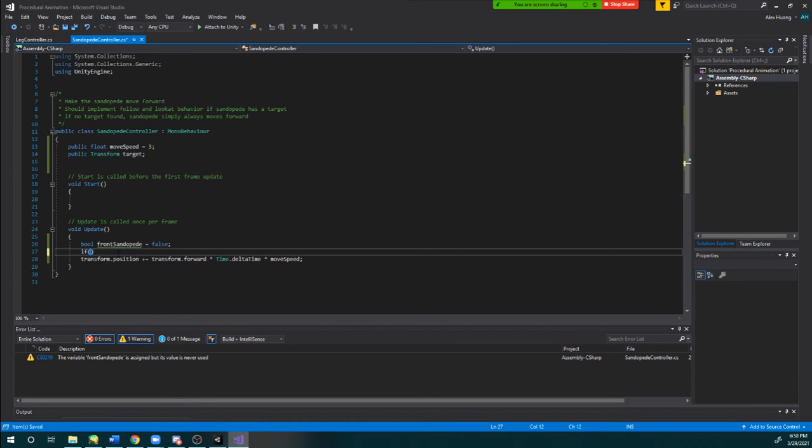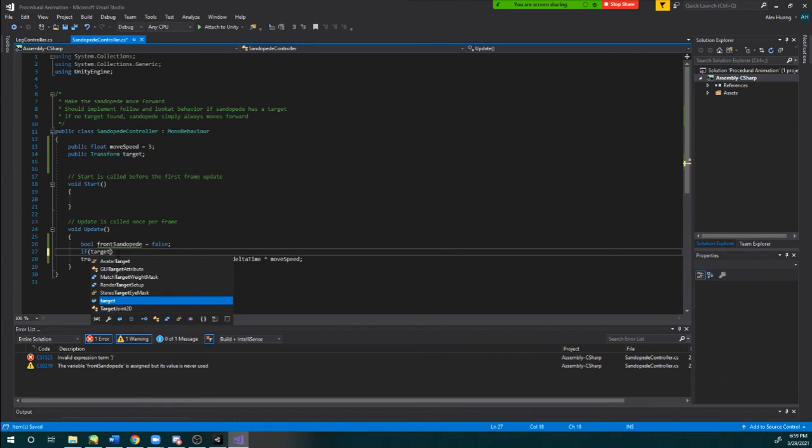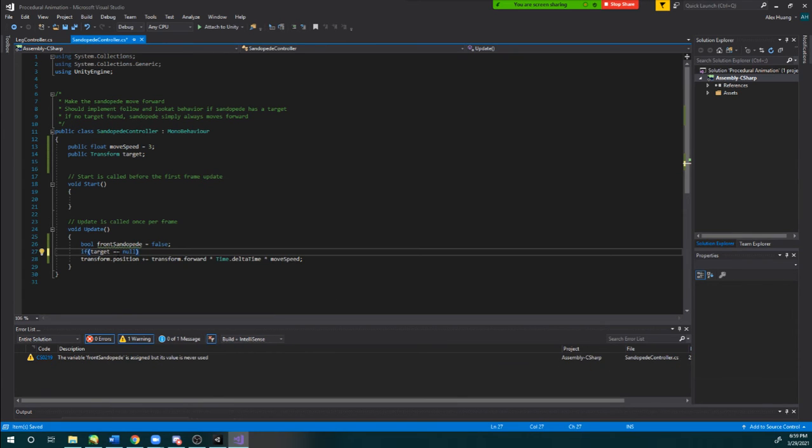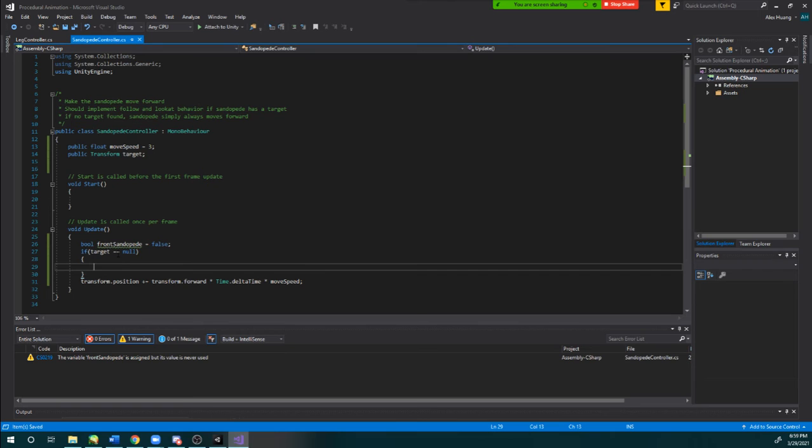Then we're going to do an if statement, and we're gonna check if our target is equal to null. If our target is null, that means we are not following anybody. So our front centipede is true.